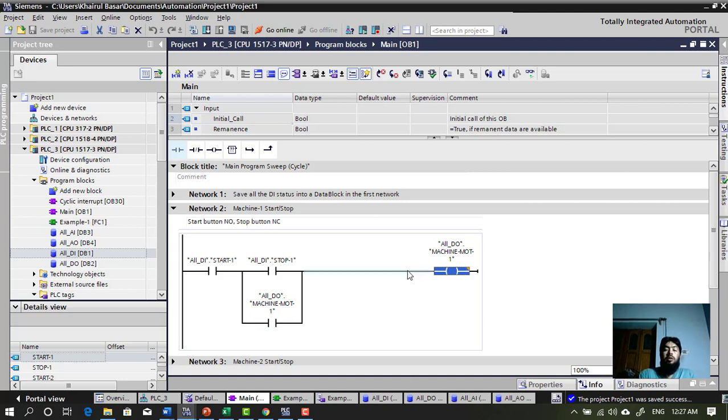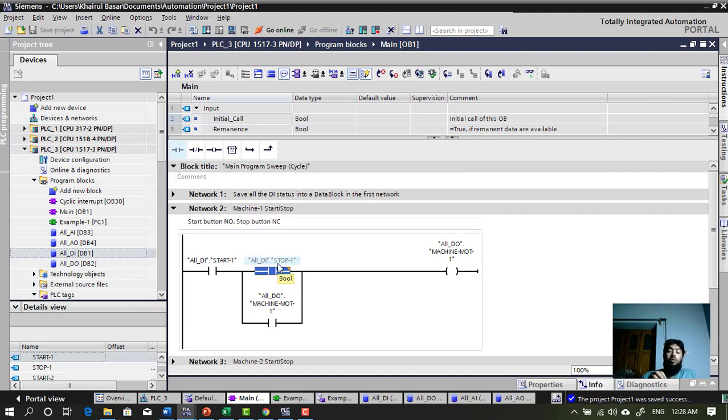The same machine bit is used in parallel to the start button, and that's how it creates a sealing circuit. Now remember the stop button is NC, normally closed.